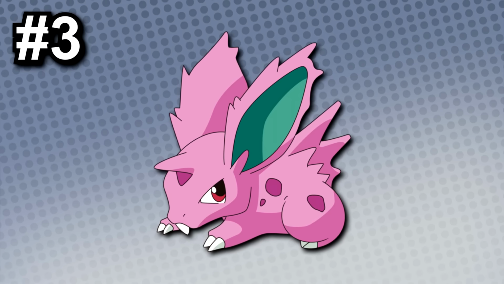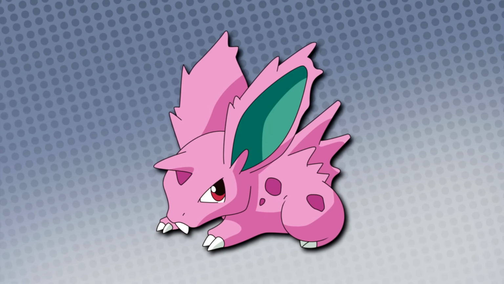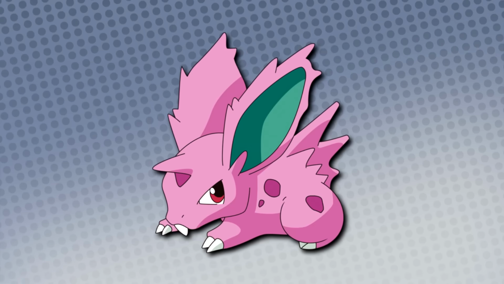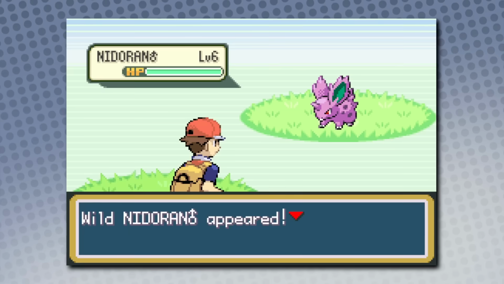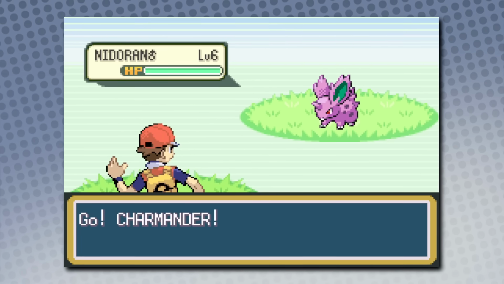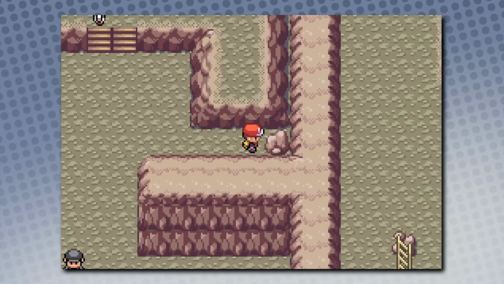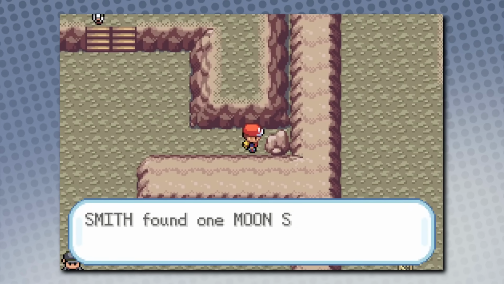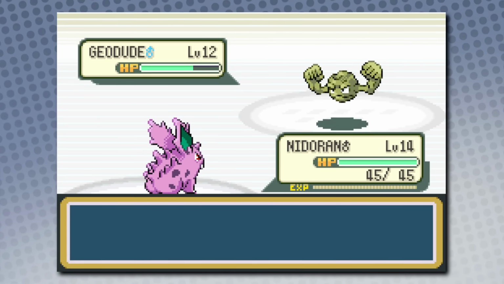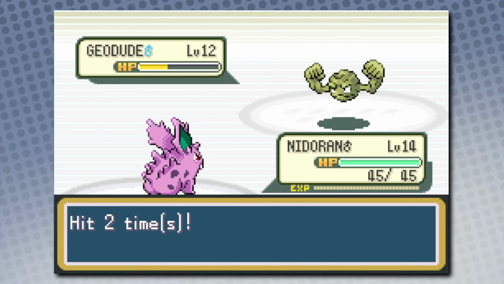Nidoran isn't usually the first thing that comes to mind when you think of cracked Pokemon in general terms. But if you've played Red, Blue, and Yellow or Fire Red and Leaf Green, you know just how amazing this Pokemon can be. Nidoran can be found in or just off the second route of the game, and the first of many things that make Nidoran so broken is the fact that you also get a Moonstone right after the first gym. In Gen 3 and on, you can get Double Kick early to make Brock an easy fight, but Brock is always an easy fight. It's really after this that Nidoran is gonna get amazing anyway.